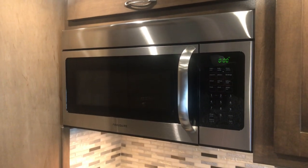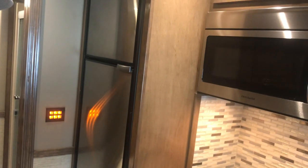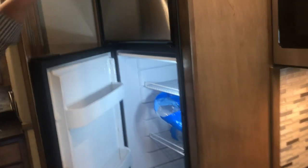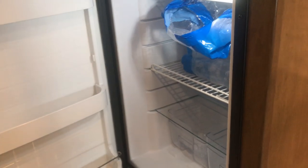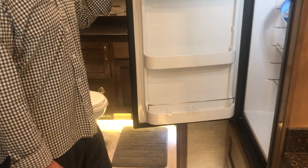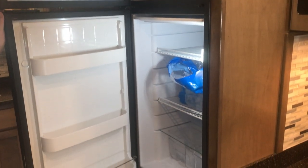The coach has two 15,000 BTU air conditioners. A big deal for me is that the condensation does not roll off the top of the roof — it's a huge deal to not have a high-dollar coach with condensation running off the top. They also have heat strips. The refrigerator is an 8 cubic foot Vitfrigo — actually made in Italy, typically designed for the yachting and boating industry, and seen in higher-end tour buses. Being a 12 volt compressor, you don't have to run your inverter to power it, and there's no propane. This refrigerator and freezer combination will keep things much cooler than an RV refrigerator — you can actually put ice cream in there.